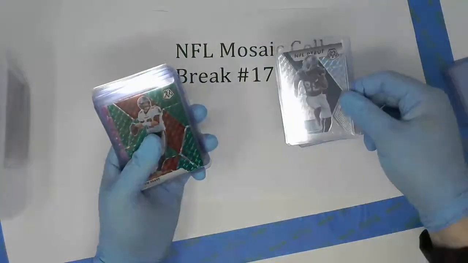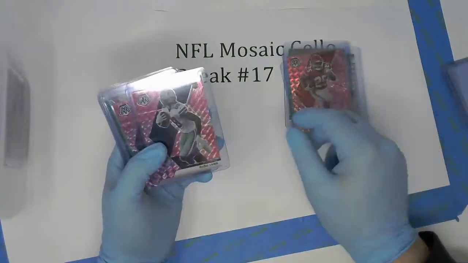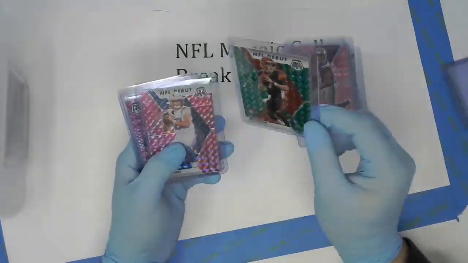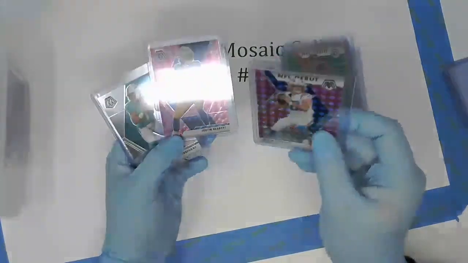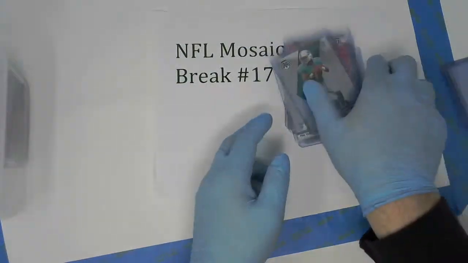We got CeeDee Lamb, debut. Tom Brady, green. Clyde Edwards-Helaire, pink parallel rookie. CeeDee Lamb, pink parallel rookie. Justin Jefferson, pink parallel rookie. We got one Burrow, the debut in green. We got two Herberts, one base pink, one debut pink. And we got two Tuas, one base, one debut.